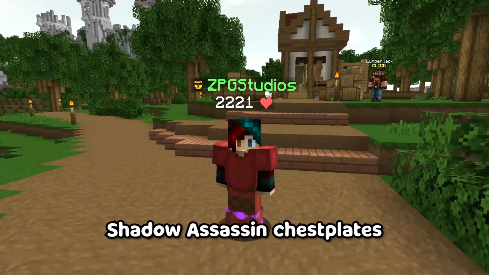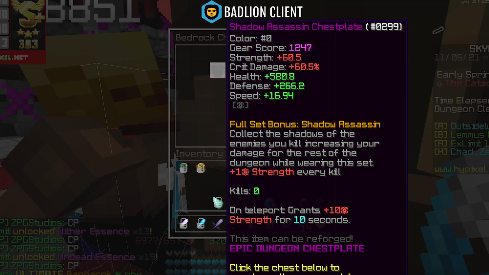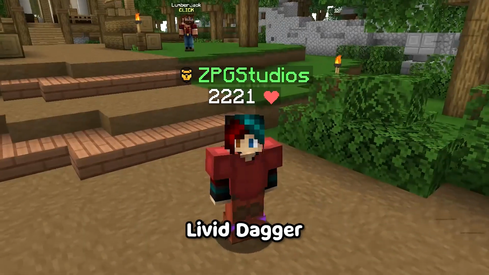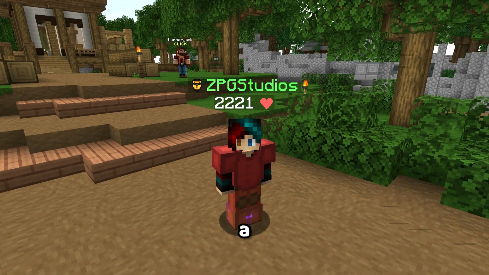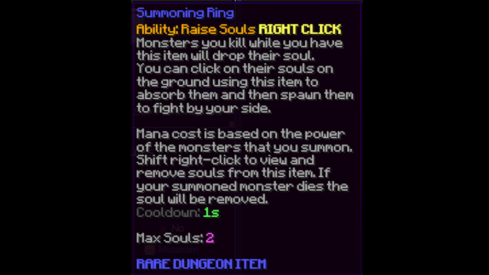I also got 2 Shadow Assassin chestplates from Floor 5 in Dungeons. Also a Livid Dagger from Floor 5. And I managed to drop a Summoning Ring during a Floor 6 run.